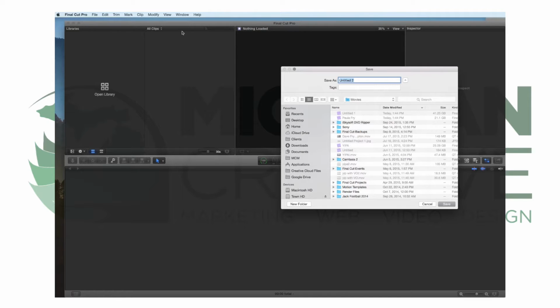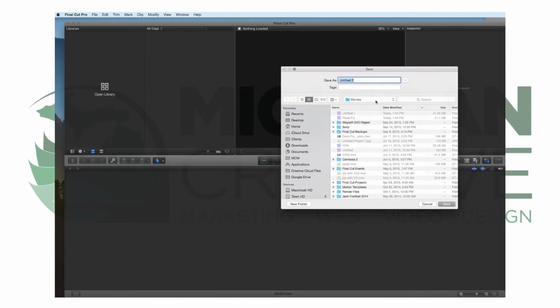And so what we're going to do is we're going to name our library. But before we do that, we want to make sure that we save the library to where you want it to go. That could be either here in the default location, which is Movies on your hard drive. If you don't have an external hard drive, this is fine. But our recommendation is, if you can, try to use a FireWire hard drive or USB 3 hard drive, because that way, if your computer does crash, you always have a backup.